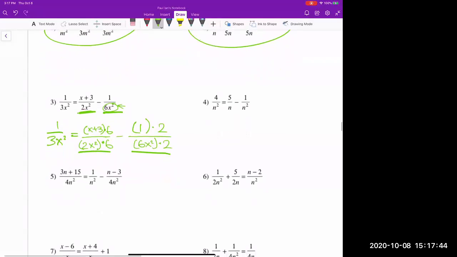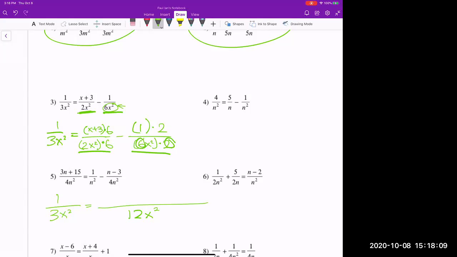Now you have to simplify that. So let's try. Then what I usually do is, now that they have the same bottom, I write them as one fraction. So this is what I do. I can just do the arithmetic. Sometimes I don't do the arithmetic because something simplifies, but I'll just do it. The 6 and the 2, that's 12. And then you have the x squared.